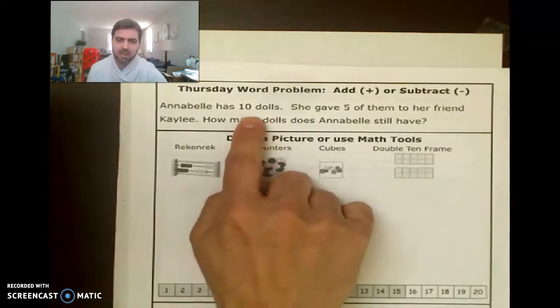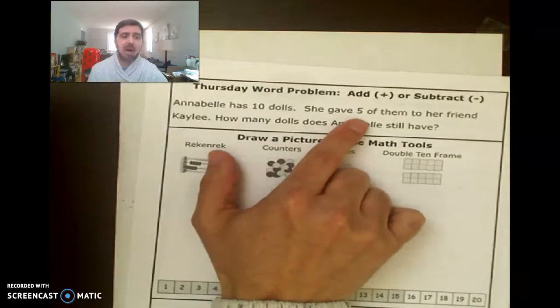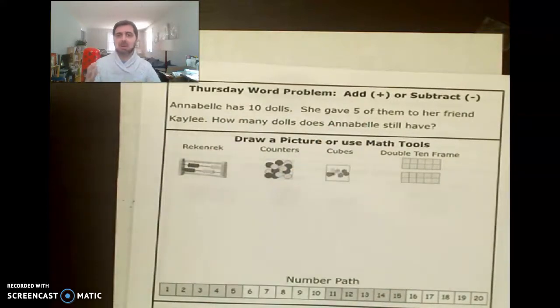Because what a lot of kids do is they look at word problems and all they see is numbers because they're thinking math, right? They're like, oh, I see a 10 and I see a 5 and I'm going to put them together. I'm going to make 15. That's got to be the answer. And maybe it is. Or maybe, oh, I got 10 and 5, I'm going to subtract and get the answer. And maybe that's the answer. Maybe it isn't. But you haven't really taken the time to think about the problem, right? You got to think about the problem, see what's going on here. Okay.